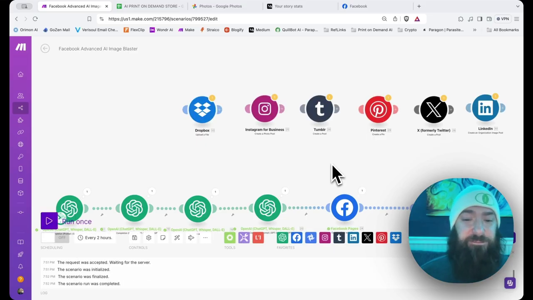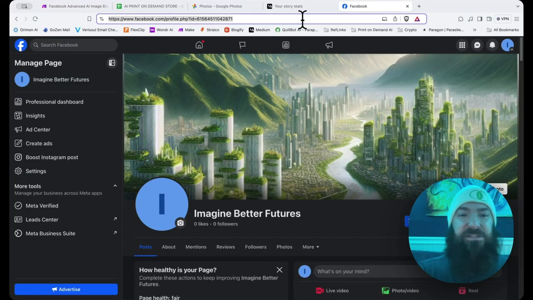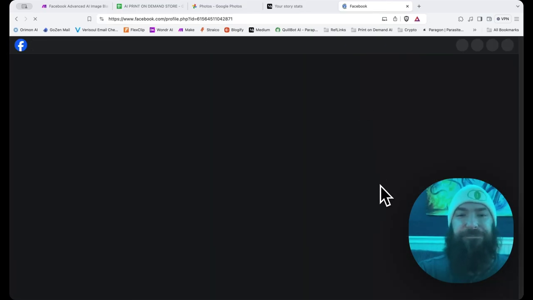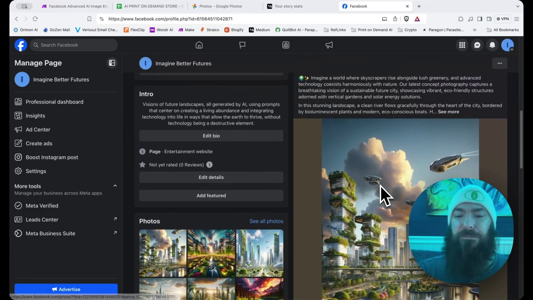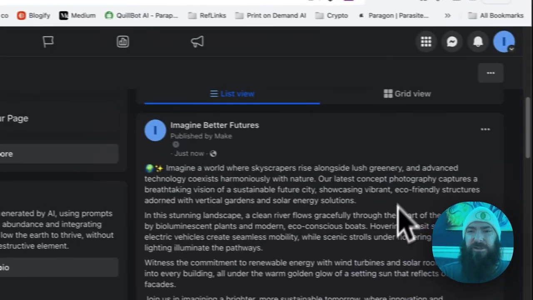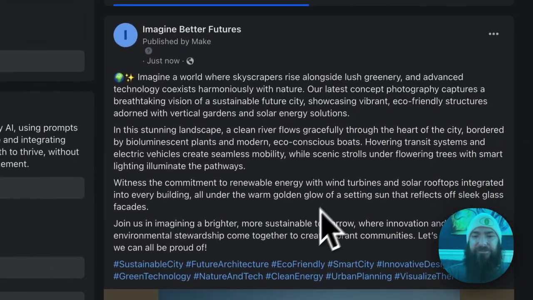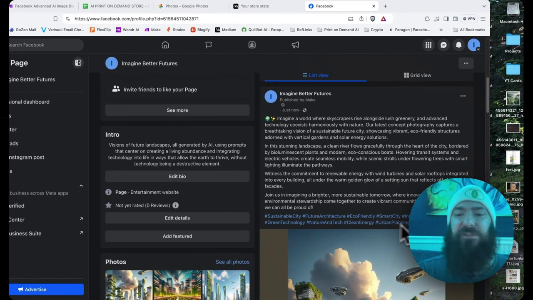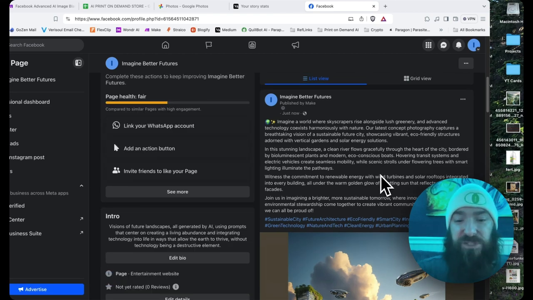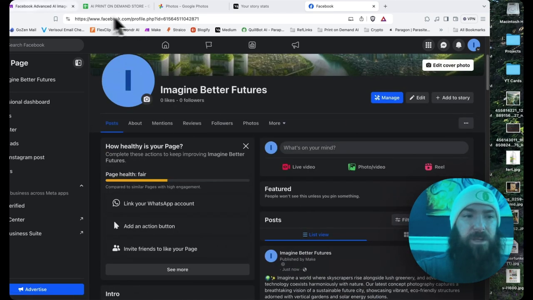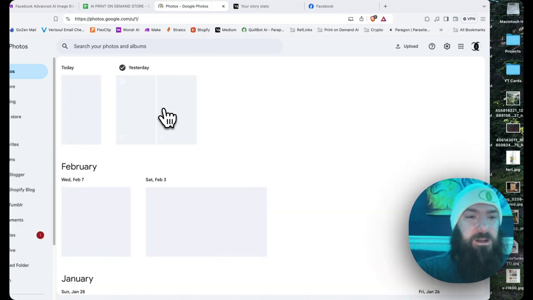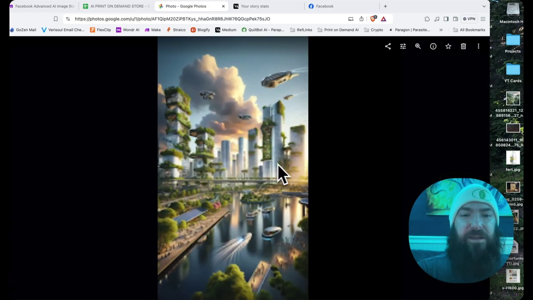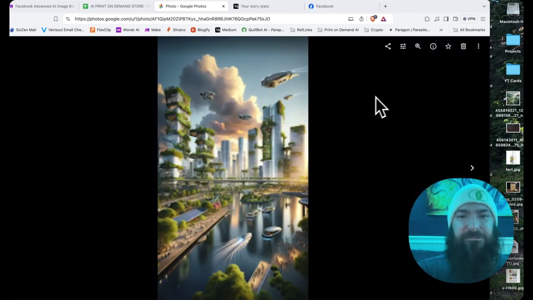The process has completed. Let's boogie on over to my Facebook page and give her a refresh. And let's see what the content looks like now. There we go. Just now, a completely new post. And look at that, formatted very well, several paragraphs. I've got my hashtags formatted just like I like them. We've got our complete post, beautiful, ready to go. Now let's pop on over to Google Photos. Let me refresh there. And there we go. There's my photo in my Google Photo library.